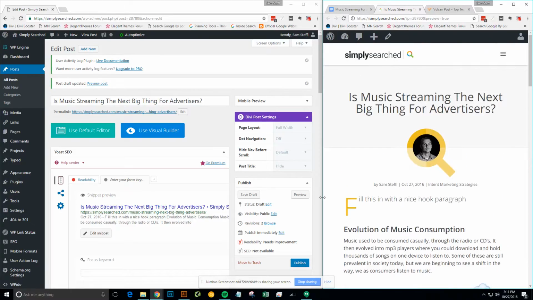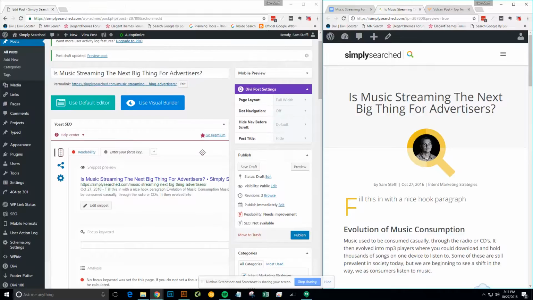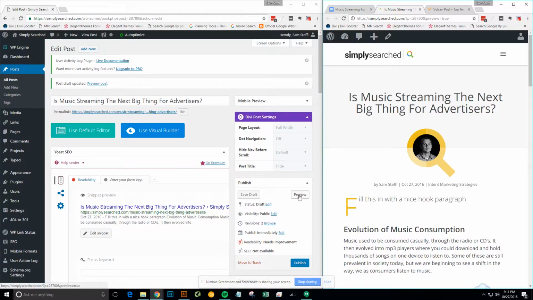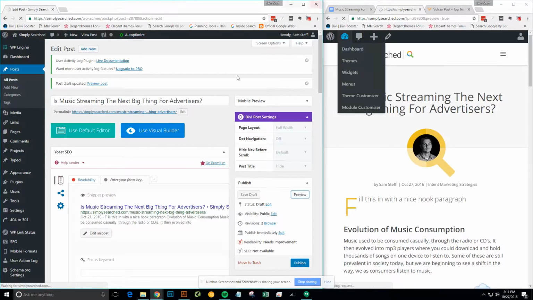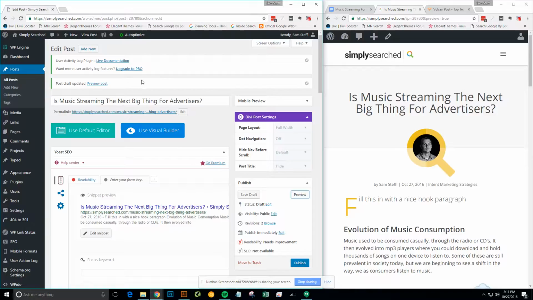So when you would be ready, you would hit publish. That would make it live, but we don't want to do that yet because the minute it goes live, it might get indexed and create a bunch of SEO issues. So what you do to view it in the meantime is you hit preview. I'll usually hold down control and click preview, and that will make sure it opens up in a new tab. Otherwise, it is a pain in the butt going back and forth between these two. So that's the preview right there.